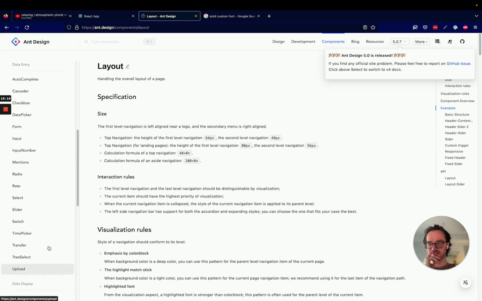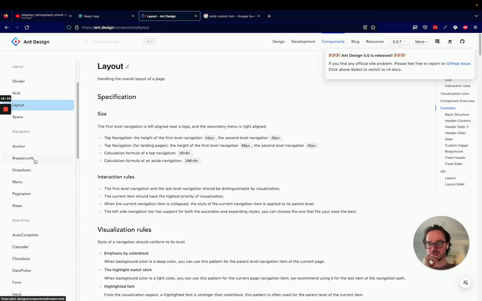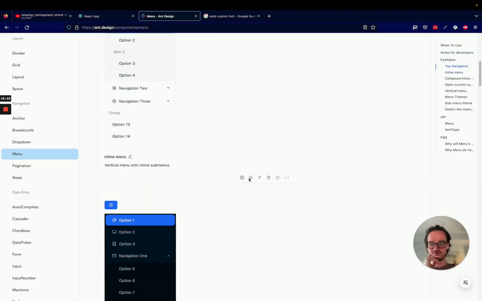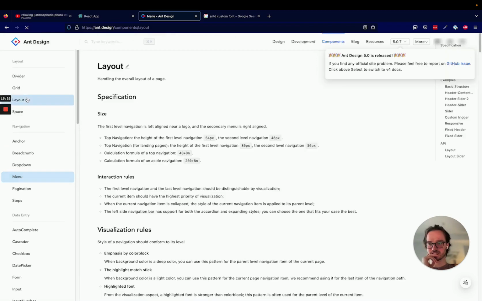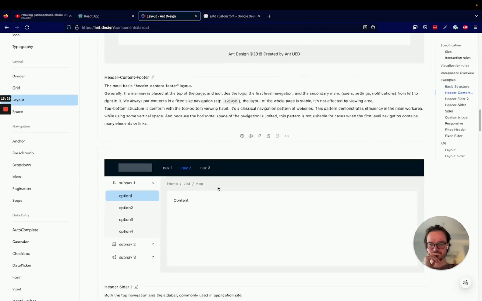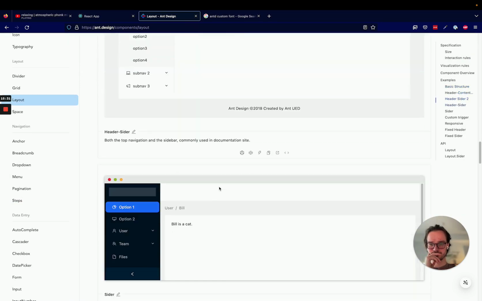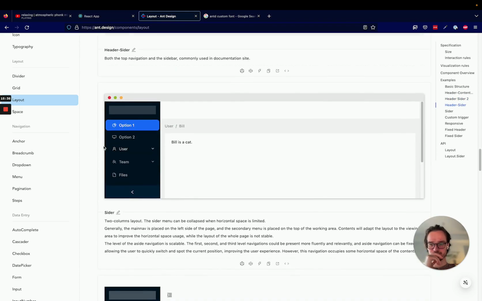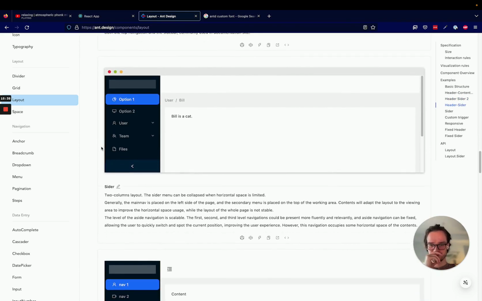Feedback, data display, data entry, menu. I think it's actually in layout. That's nice, eh?